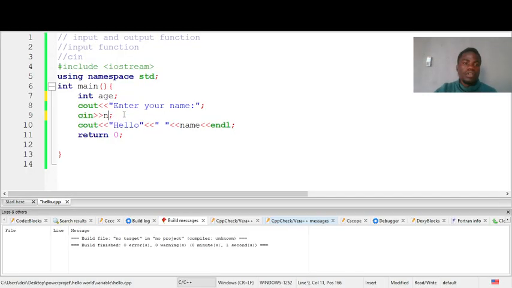So let's just change here the variable as we're trying to input age, and somewhere here we print age.